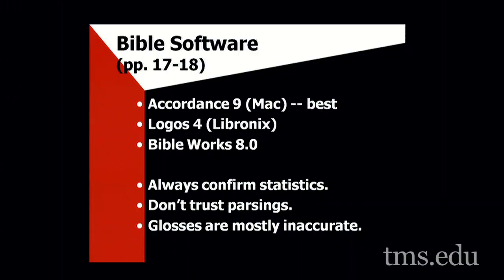Glosses are mostly inaccurate. Why? Because all they can do is give you one word. They can give you one word to represent that Hebrew word. And they've tried to key it to where it's not overly complicated, so they might always give you "holy" for Kadash when there are times when it doesn't mean holy. I mean, Kidesh, the Piel, can also mean that which is anti-holy, unholy. The same as Chata, sin in the Piel can mean to de-sin, to purify.